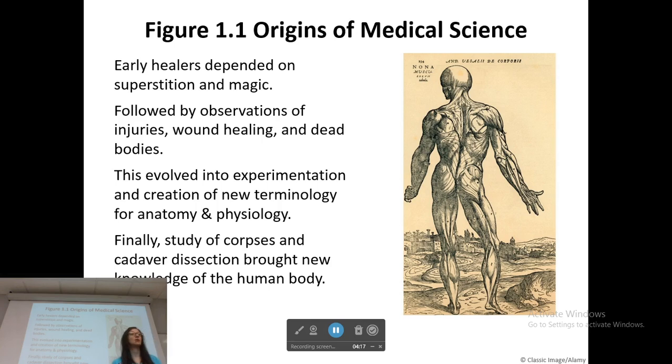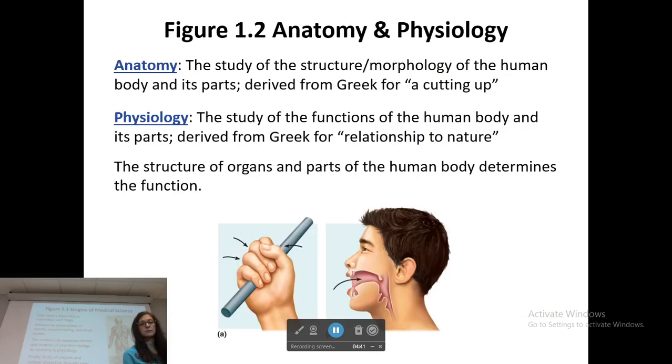Of course, now today we do dissections. You have, of course, the doctors in medical school. They're going to be doing dissections, gross human anatomy, where they have the cadaver in the classroom, and they're going to be dissecting every part of it to learn the intricate details of it and how it functions. Okay, so we already talked about what anatomy and physiology means, right? So this is a review for you, form and function.